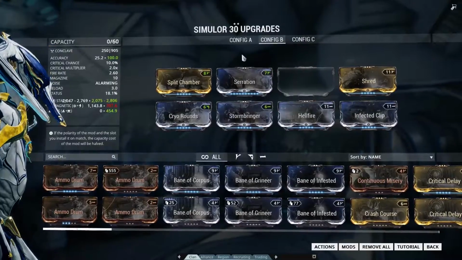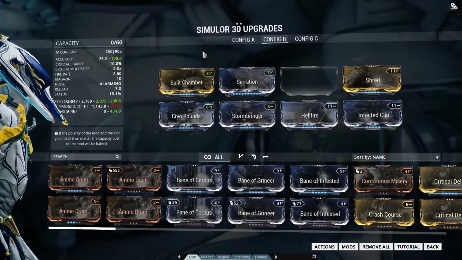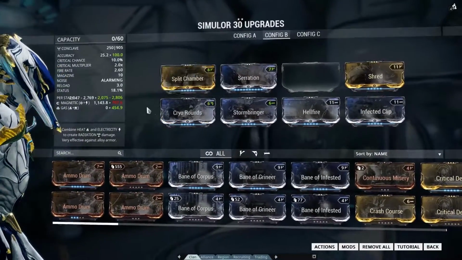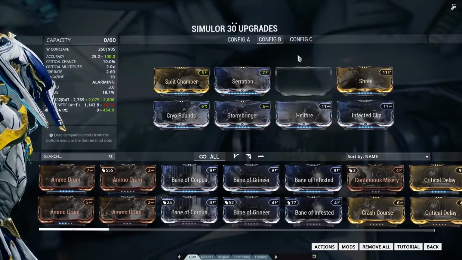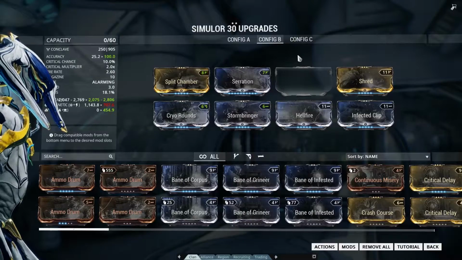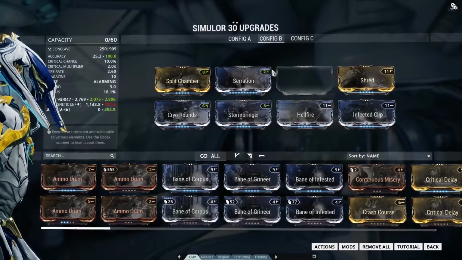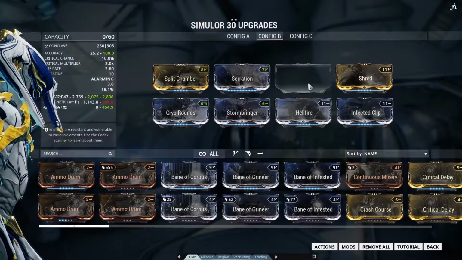So next up, I pretty much have another build that doesn't really use Heavy Caliber. Split Chamber, Serration, Shred, Cryo Rounds, Stormbringer, Hellfire, Infected Clip. This is going to be a build that's going to fall much more into an early game to mid game players' preference for the most part, because there's not going to be a Heavy Caliber mod that you may have at that point. And if you do have it, you probably don't have it maxed.